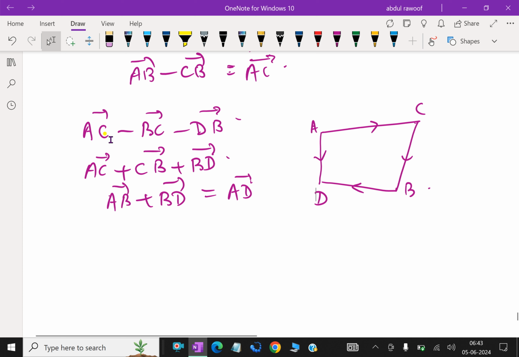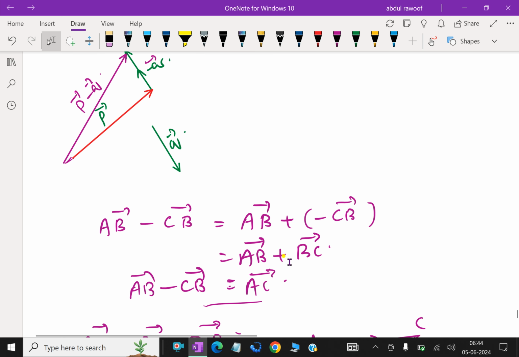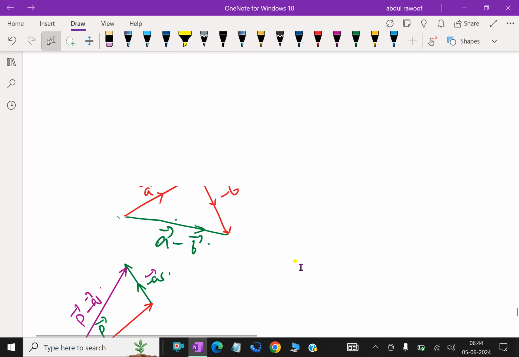That means here our given expression is vector AC minus BC minus DB. So we wrote AC as it is. Instead of minus vector BC, we are writing vector CB. Change the letters. And minus DB, put positive and interchange the two letters, BD. Then you are doing normal addition of those vectors. Then we got the result. So far we discussed the geometry of vectors, that is addition and subtraction of vectors with some examples.